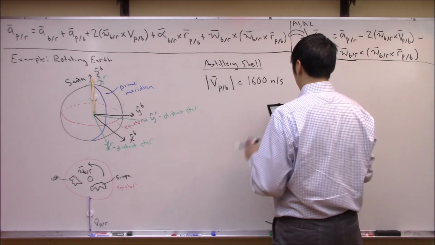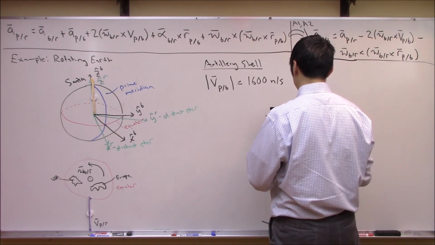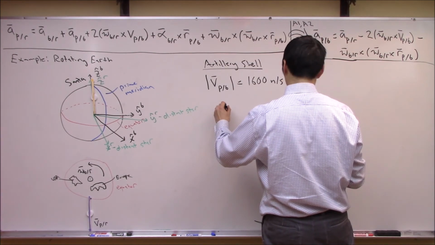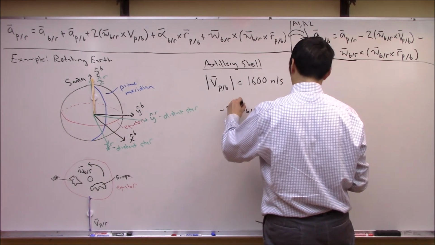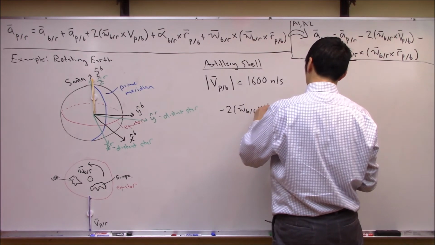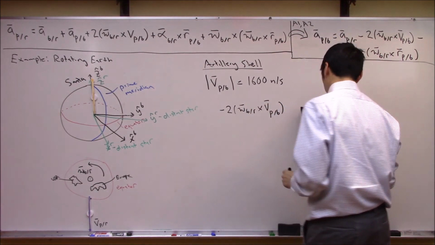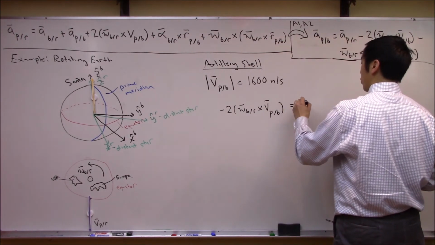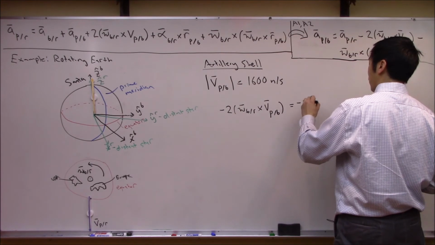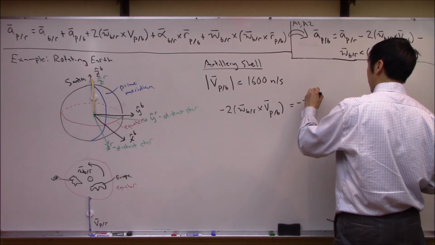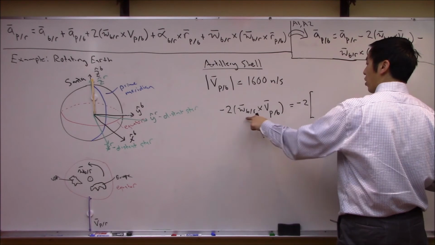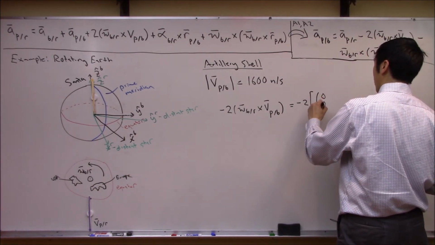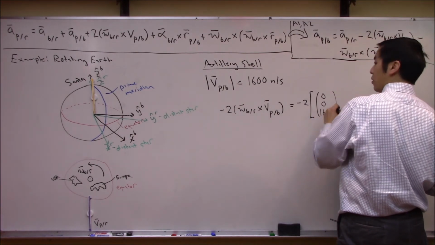So what we need to be computing here is the term -2 times omega b with respect to r, crossed with vp with respect to b. Okay, so in this case, I think we've got -2 times, what's this vector here? So the first vector, maybe I should have written this as a square bracket, omega b with respect to r, right? Let's express everything in the body frame. So this is 0, 0, 1600, right?